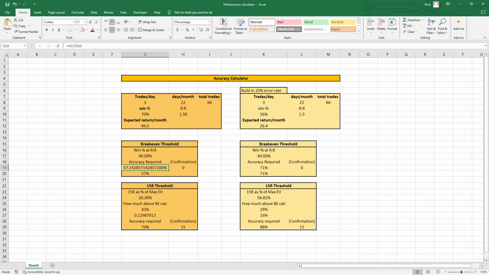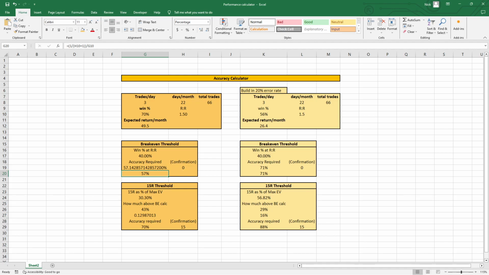And this is where I will put one thing on this, that hard math like this, or very straight up math like this, isn't that applicable to your actual results, but it's a very good idea to just see sort of like a ballpark. So we now know that even though you have a strategy with an incredibly good edge of 70% win percentage, 1 to 1.5 risk rewards, you actually need to execute it 57% of the time accurately to just break even. And that's quite a large number, actually.